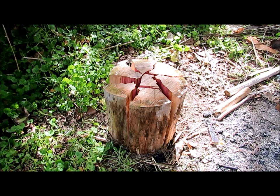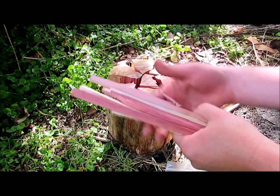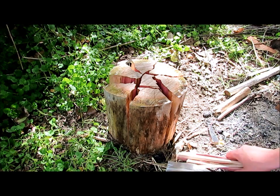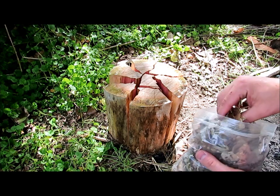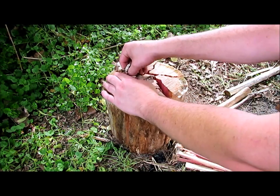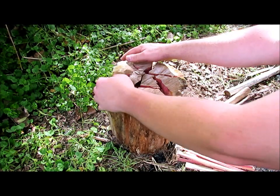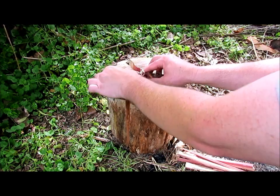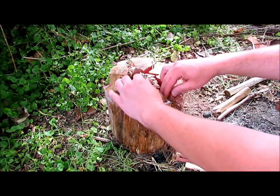Just got some pieces that were actually out of the piece right here that I just split up with my axe that we're going to use. And I'm going to take some of this bark, birch bark, and start shoving it down in between some of these gaps. And I want it kind of loose in here.